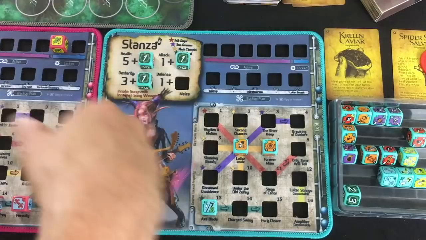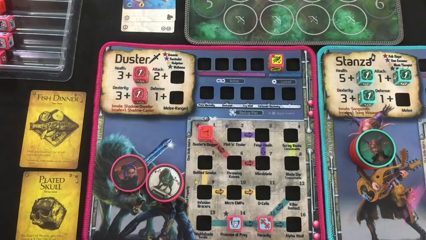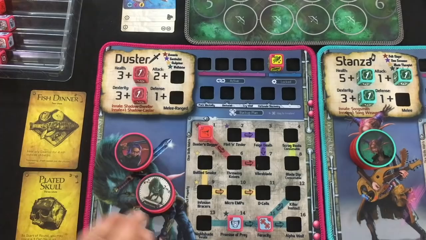My recovery phase, Stanza's only down 1 life, so I guess she could scout, but I think she's happy. And for Duster, I don't think I need my fish dinner yet. That would let me get Nightshade back to 2 life, but that's not too much of a gain. So she'll just use her regular recovery to get back to 4 life. Does mean, though, that she's not hurt, so Nightshade won't show up at the start of the next battle. Speaking of, let's get to day 3.